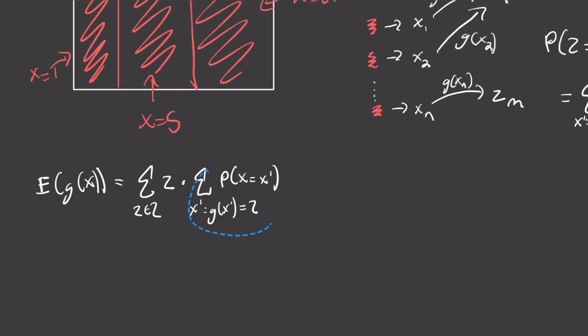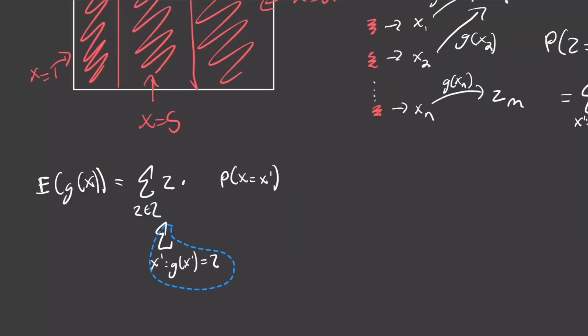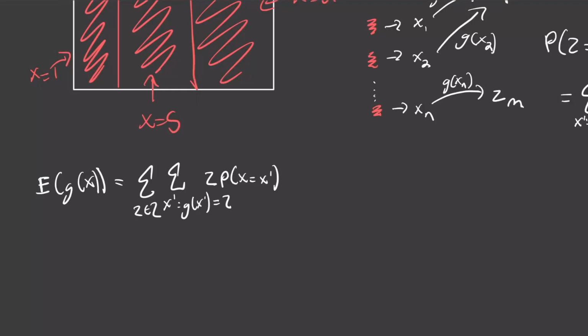And now since z is constant with respect to the iterator in here, we can just pull z inside of here and we will have something like this. So now we're summing up over all the possible values that z can take. And for each one of these different z values, we're taking all of the possible x values that got assigned to that z value. And since we know g is a function, that means that every single x got assigned to exactly one z value. So therefore, in this double summation right here, all we're doing is summing up over every single possible x value.